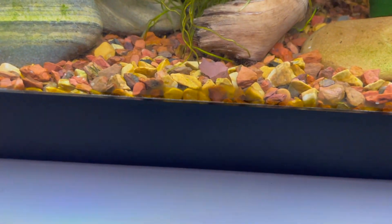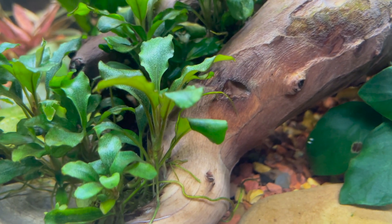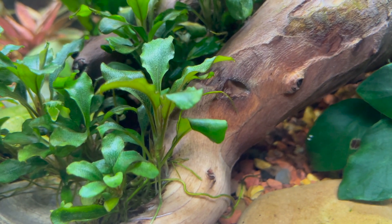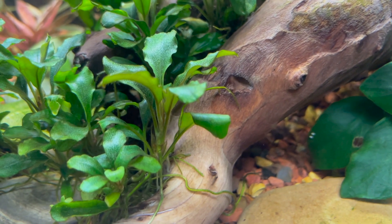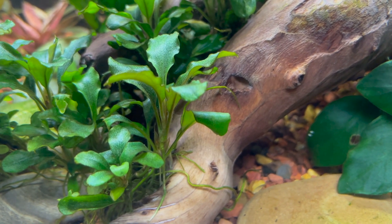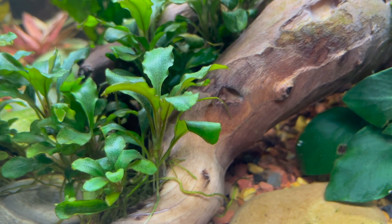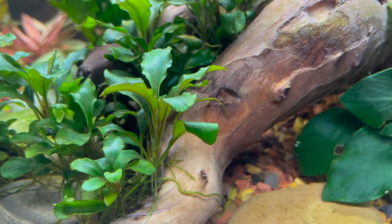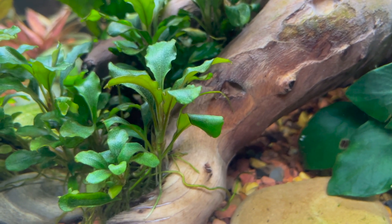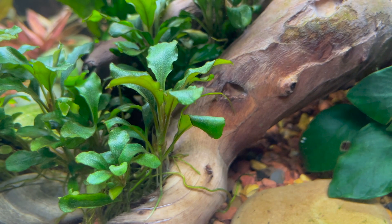Interestingly, I had a root here that looked split into three parts — that root actually broke. It was one of the old roots that broke, and then from the broken part came out three new young roots that do seem to be capable of attaching. I've heard that when you get rooted plants and put them in your aquarium, you should cut the roots — that way you don't get roots floating up out of the soil. New root growth just comes straight out from the cut. I've been a little scared to do it myself, but it's just something to think about.